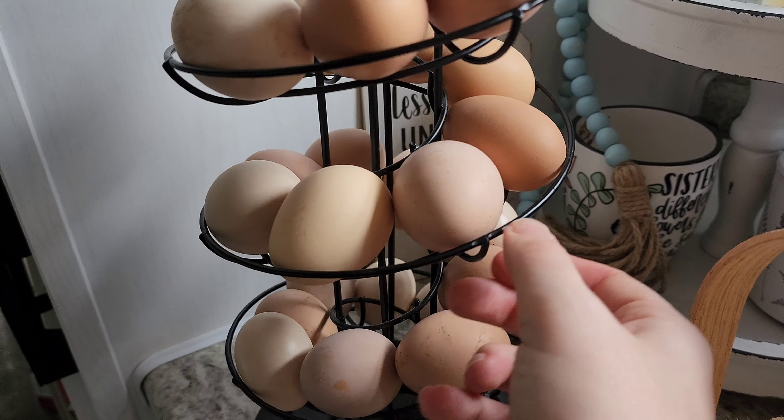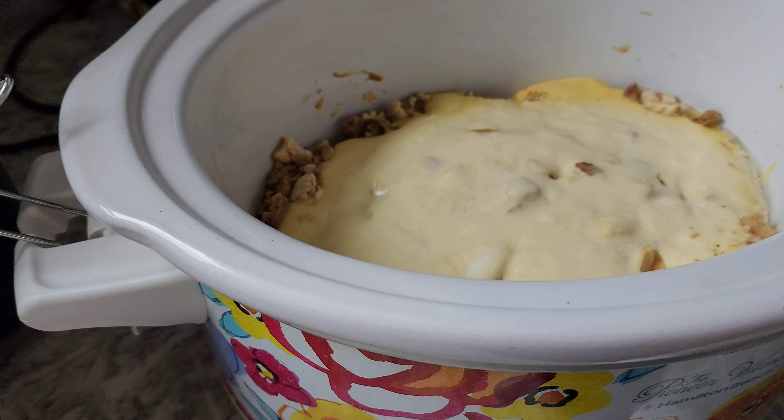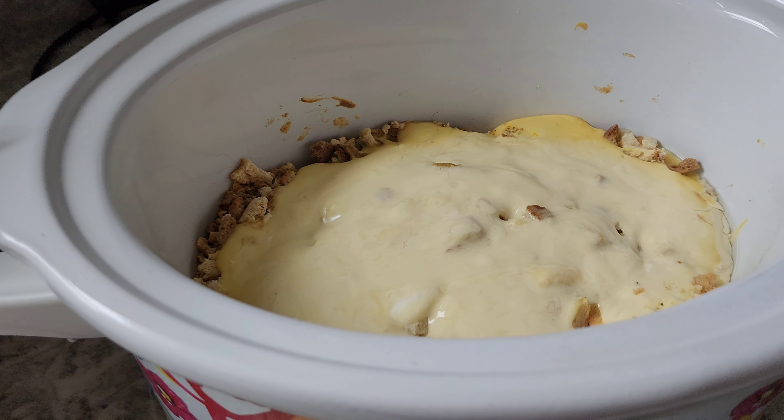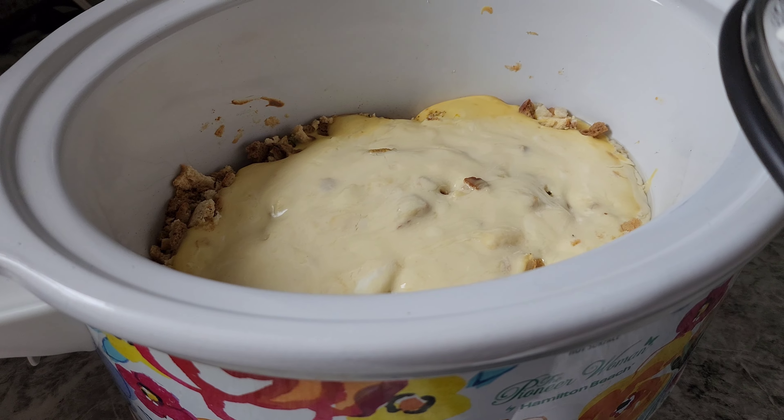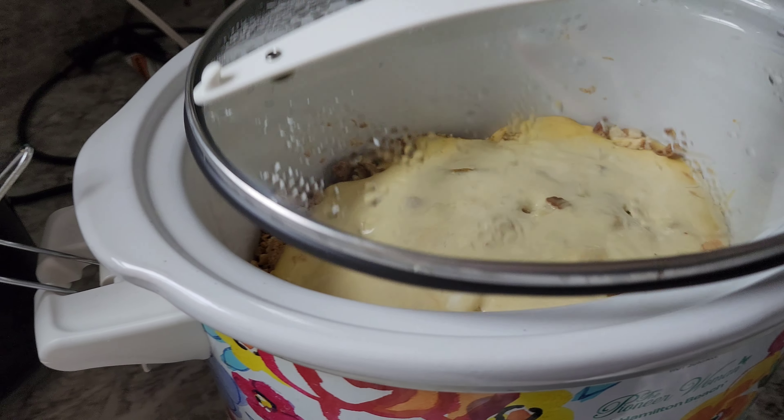Dinner is looking delicious. This will go for another couple of hours and then we'll just shred the chicken up, mix everything together and it'll be ready. I think I may make some biscuits to go with it — some homemade biscuits — and probably steam some broccoli. This is one of those meals I really enjoy. I am trying to be a little bit more aware of what I eat and maybe lose a little weight along the way, but meals like this I'm still absolutely fine with. I just need to control my portions and still enjoy the foods that I love.